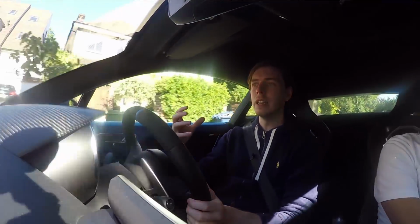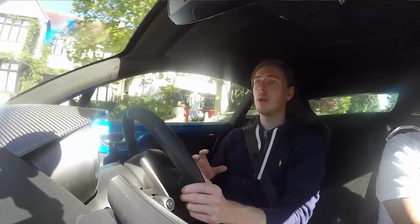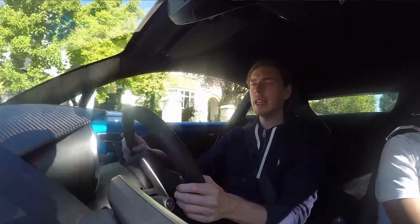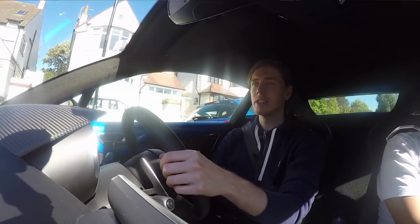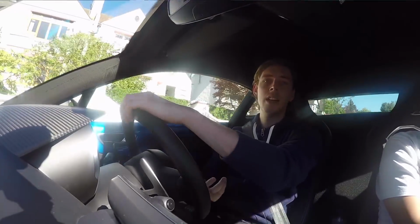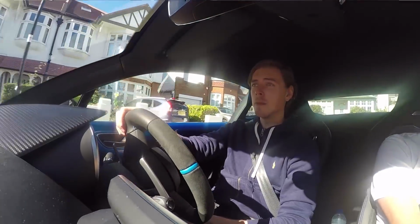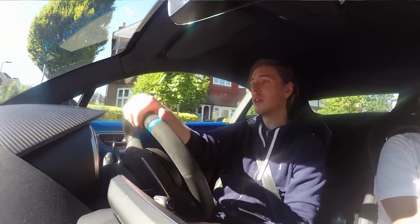But I have to say with this, it doesn't necessarily feel like that's really needed. I mean, the lightness inside the steering, it's electromechanical power steering. And believe it or not, that doesn't actually create a detached driving feel at all. You do feel very connected to it. And because it's so light, and it's very rigid as well, it produces a very nimble driving experience and a very direct, predictable driving experience as well.